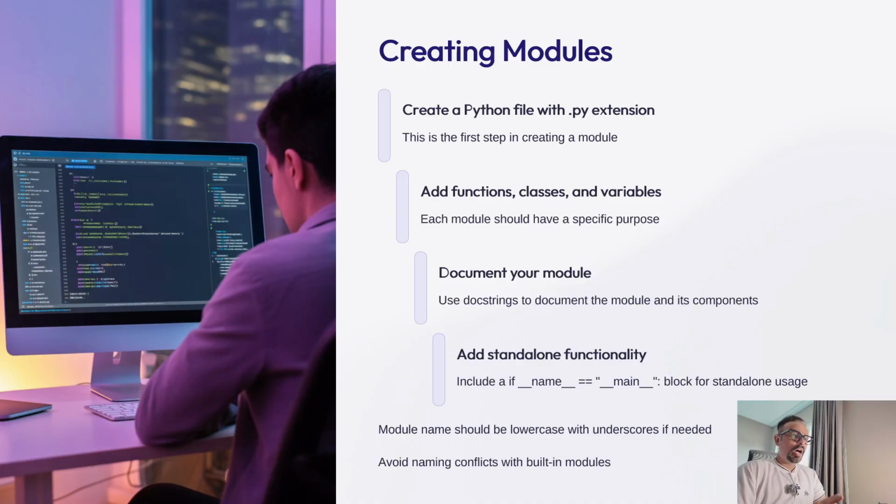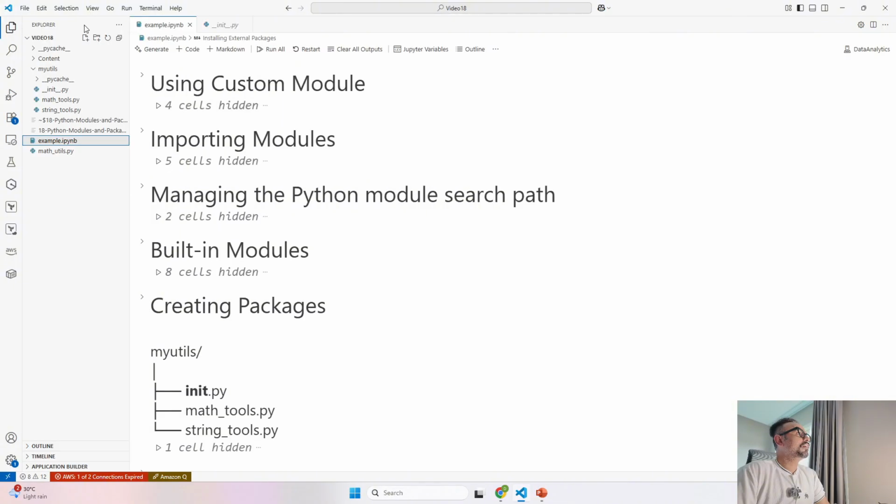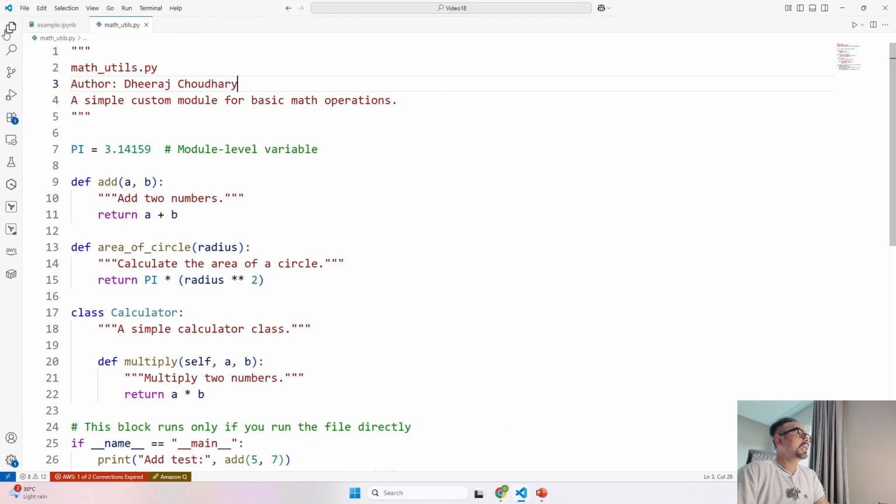Let's understand how we create a simple module with a single file. So what I will do, I will go to our Visual Studio Code, and in this Visual Studio Code, I am going ahead and creating one file named math_utils.py. What exactly have I done in this file? First, I have given a docstring where I have provided information about what this module is doing. Then I have declared the variable name over here, that is PI. This is having a constant value.